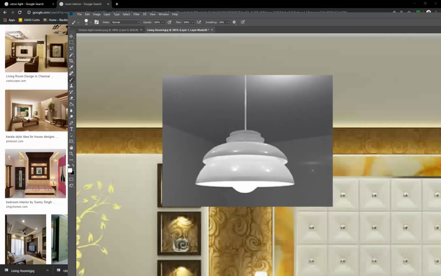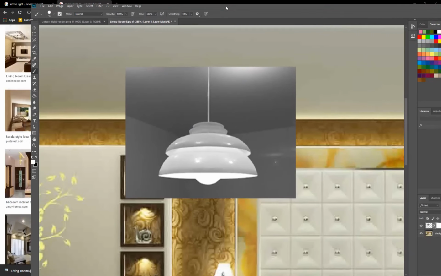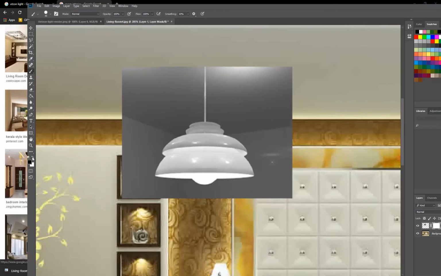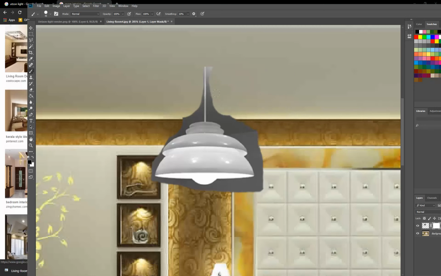And I'm painting in white, which does nothing. I'm just going to bring it back so you can see my layer. So there's my layer with the layer mask with the white mask. So I'm going to switch my foreground and background colours. So black is the foreground, and I'm painting with black. So black takes away, just like quick mask. And then white, obviously, keeps things. So I'm just going to paint away all of this, and right. So then maybe it's a bit clearer why masking in general is so good.